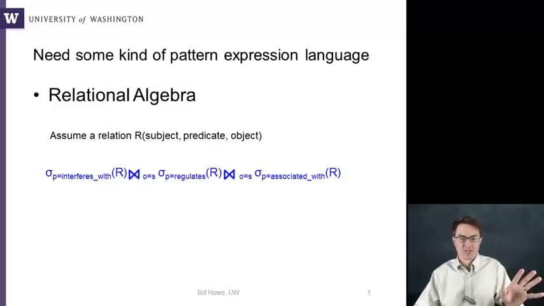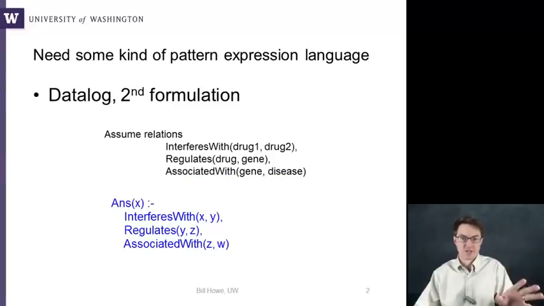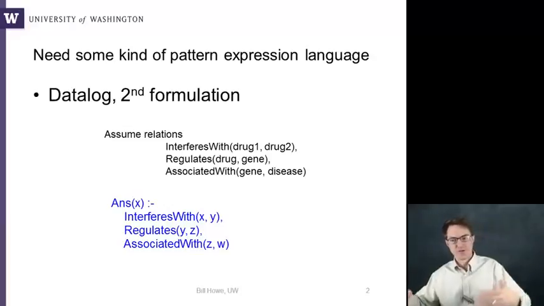Maybe all 3 of these languages are equivalent, but I'd argue they're not. There's a benefit to the SQL implementation and the Datalog implementation, which I'll try to motivate by rewriting the query in a slightly different way. So imagine now, instead of having one big table called triples or called R with all the edges in the graph, imagine you had 3 different tables that came perhaps from different sources or different databases that you would combine together into one database. And each one of these tables represented different parts of the original graph.